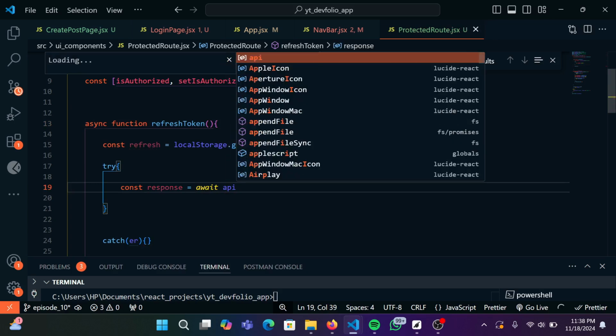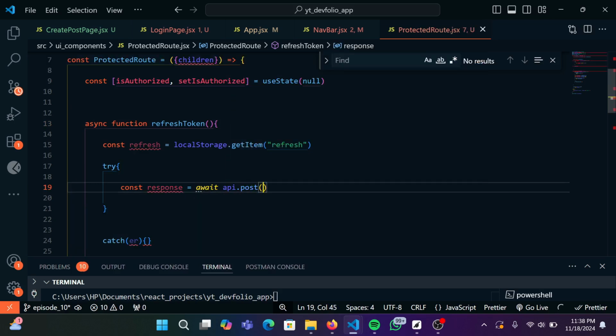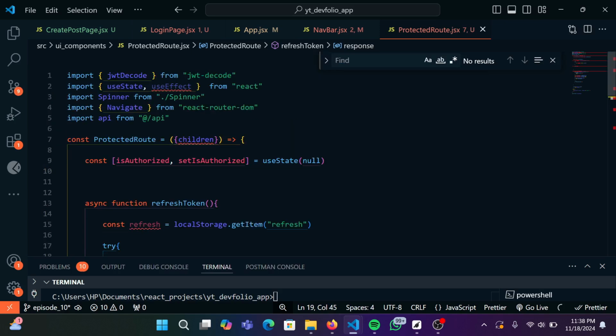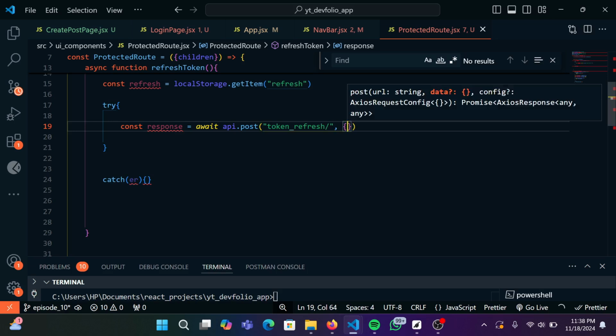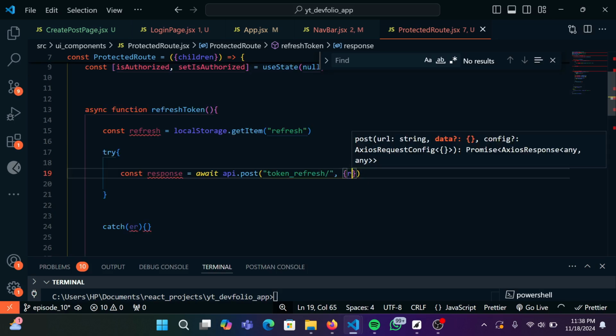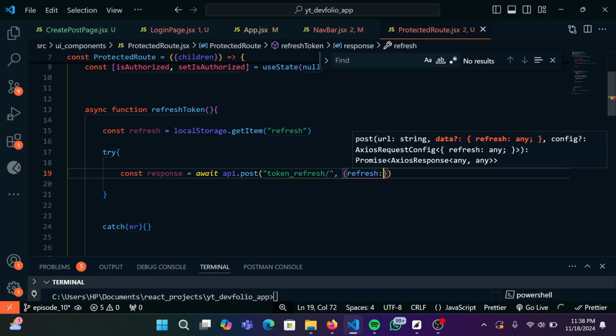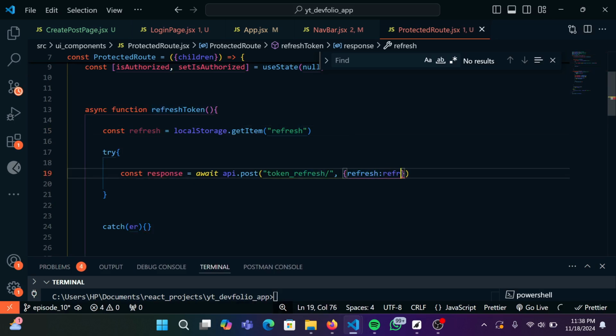I'm going to say API.post. We already have API imported on top. So say API.post, and the endpoint is called token/refresh, so put in the forward slash. Remember, I'm making a post request. Then we're going to simply pass in our object. You're making a post request, you're meant to send something to the backend, and we're going to send an object. The key is always called refresh, and we are trying to send this value called refresh also. Since they are of the same name, we can simply use a single refresh. So that's it.